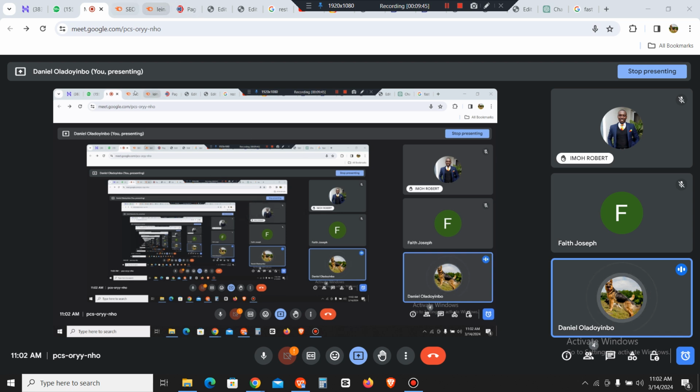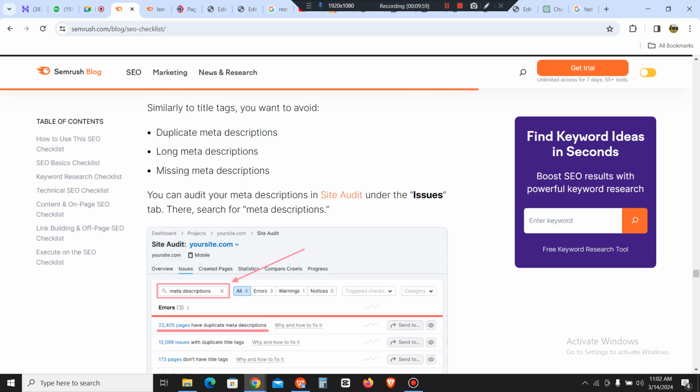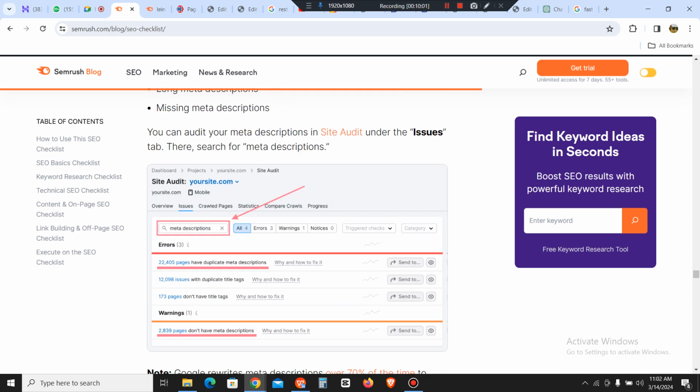Alright, so we've talked about meta description and certain things we need to ensure we follow for our meta description. On no occasion should we have missing meta descriptions for our pages. We want to have just a short overview of what that page talks about. And when you scroll down, the same approach that we used for our title tag is also the same thing that we can use for our meta description, right?